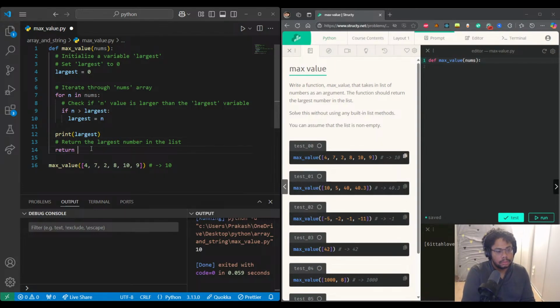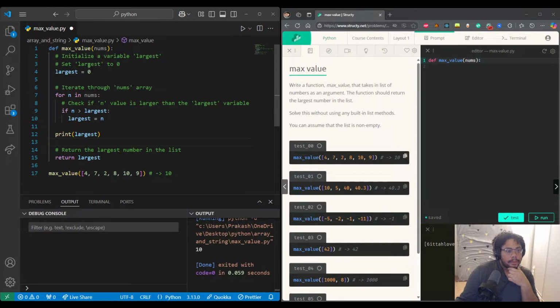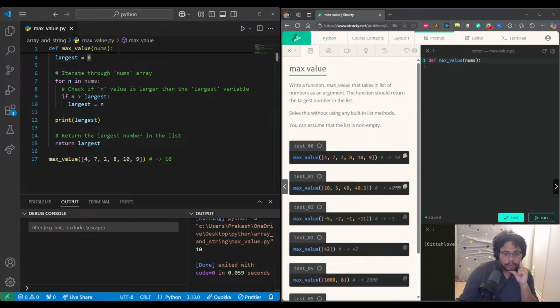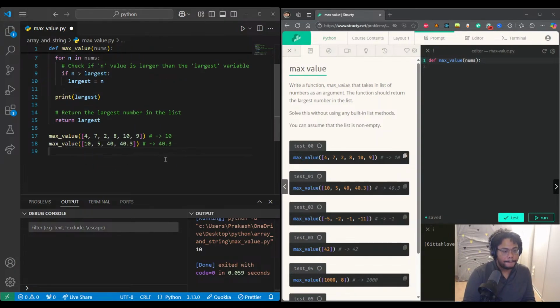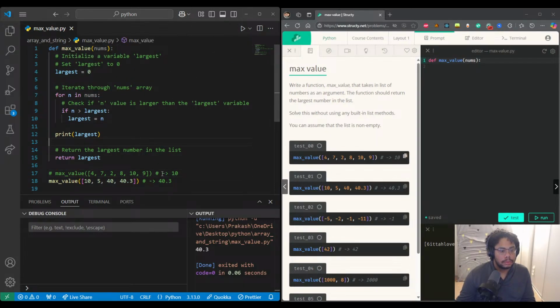Now we just print largest. All right. Initialize a variable largest, set the largest to 0. Largest is equal to 0. Let's try a different one. Let's comment this out. Okay. Let's try it.